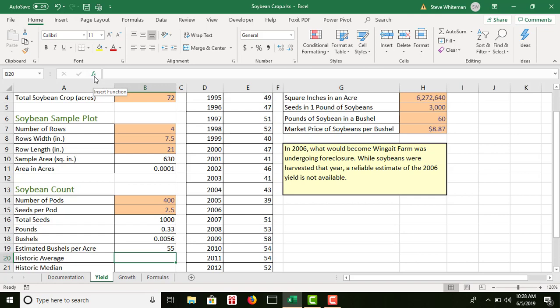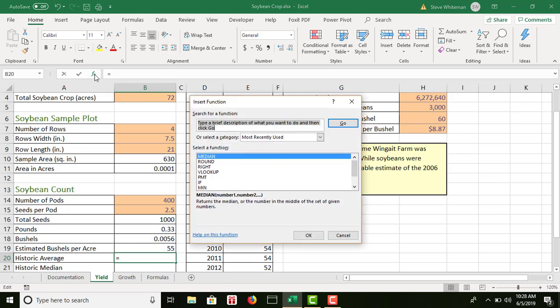There is a number of different ways to go out and find the functions. If you have learned a different way and you feel more comfortable doing that, that's fine. But I like to use this FX only because it has been very consistent throughout all the versions of Excel. It's been in the same location and does the same thing. So I'm kind of old school. I like to follow what I've learned. So I'm going to click FX.